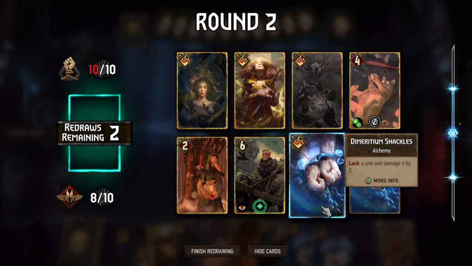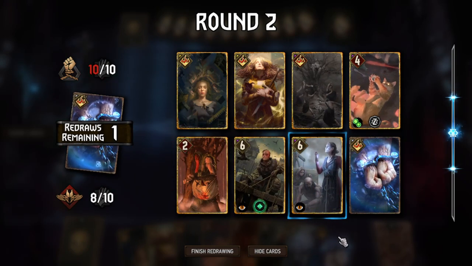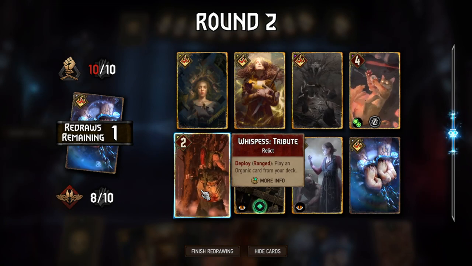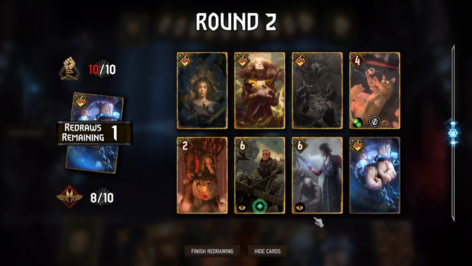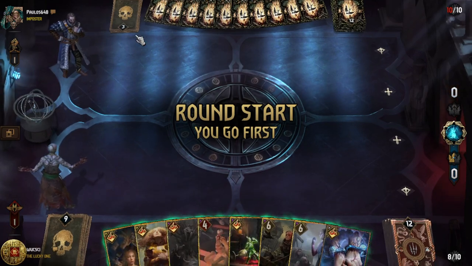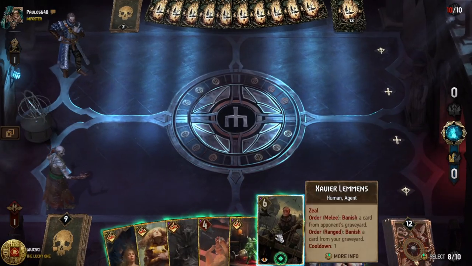And he has tactics. So he probably has Hefty Helge. Hefty Helge, we could lock it. Yeah, I think this is okay. Do we need Whisperess? Not really. We don't need Whisperess because even if we do get 2 Witch's Sabbaths, he won't have enough cards in his graveyard to make use of them.